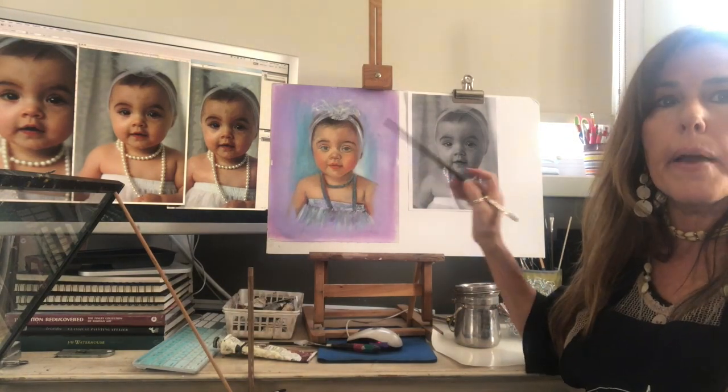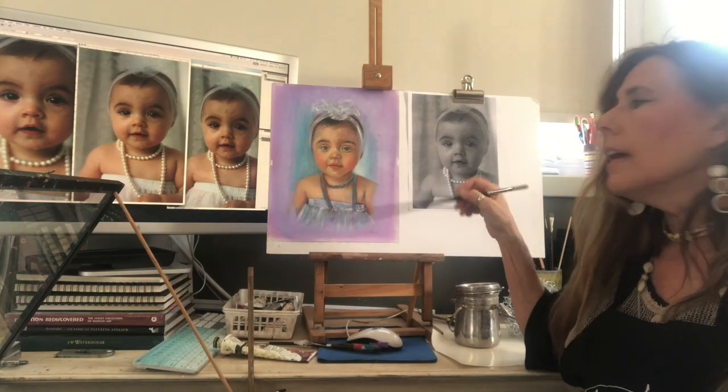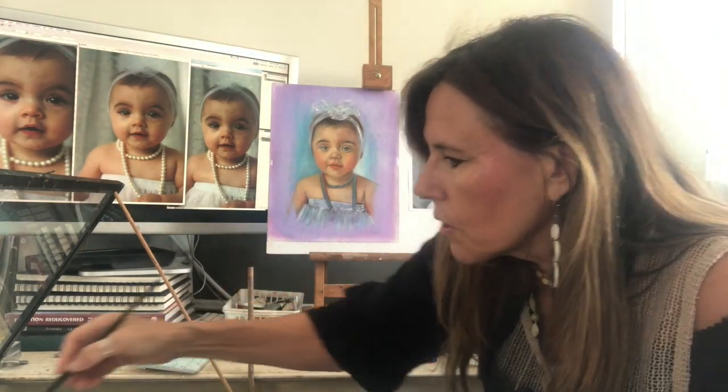I glazed a little bit of an orange glaze the other night. It had dried, and I came out here and I glazed a little bit of a burnt sienna type glaze over the whole thing. So she's a little too orange for me now. But I want to put a little tiny bit of color to work back into.